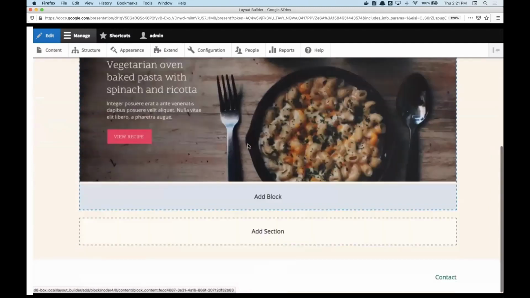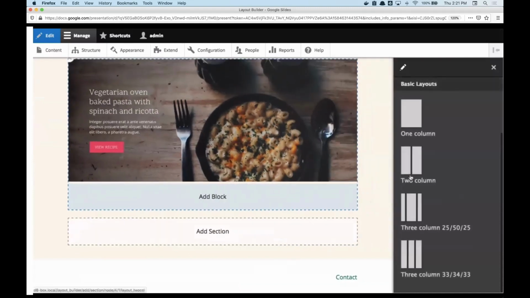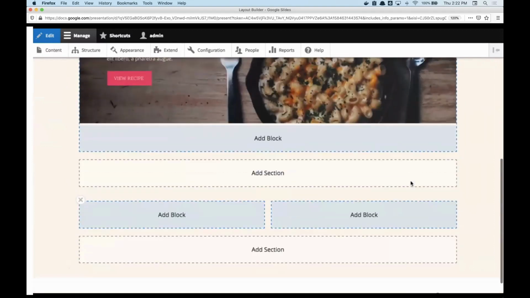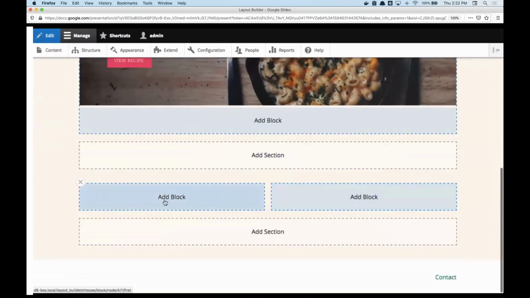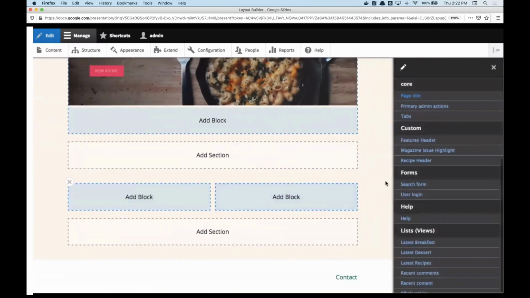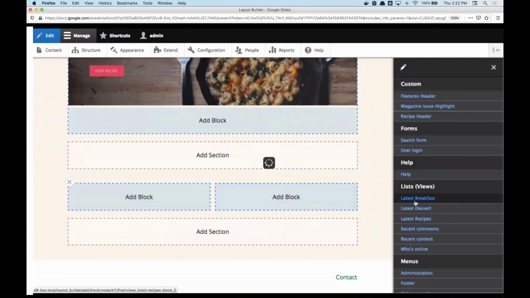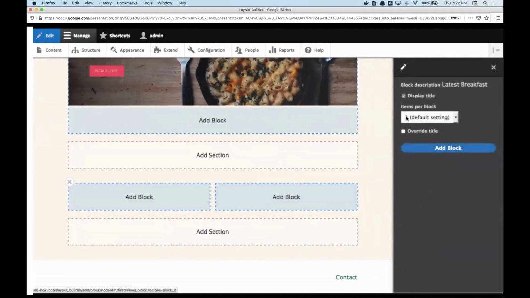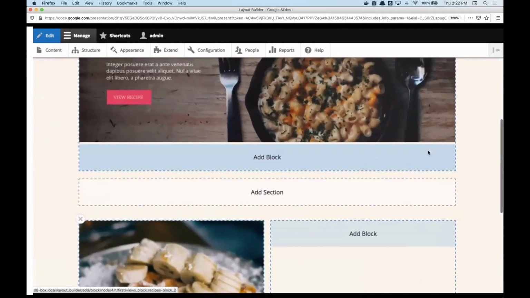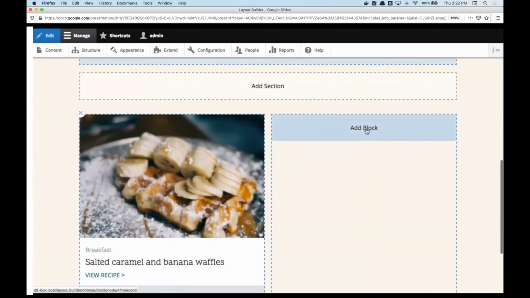But one thing that I've noticed is that this demo is usually used in conjunction with creating a layout for a content type. So saying, okay, I want all my recipe content to look like this.